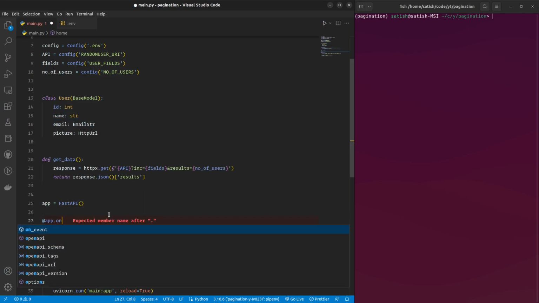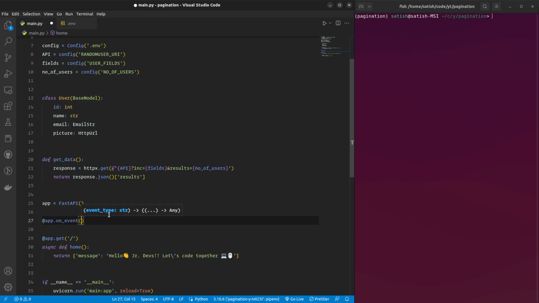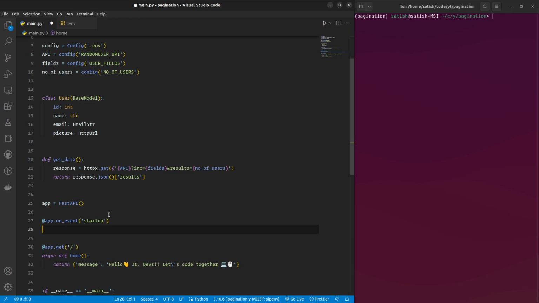On event, FastAPI provides you these events. You can also have a shutdown event as well. On startup, you can ask FastAPI to run a particular specific function, which is going to be an async def startup.